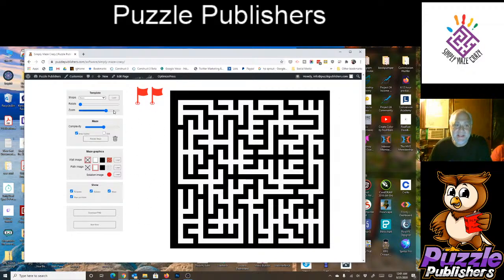Let's start right at the top, with the template area. We provide you with a couple of templates to start out with. The first is None, which is a square, but there's really no templating involved. The next is a circle.